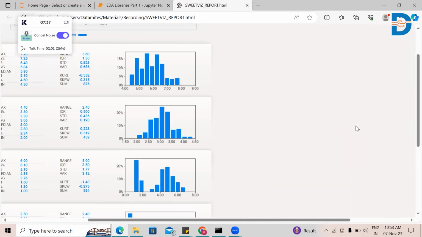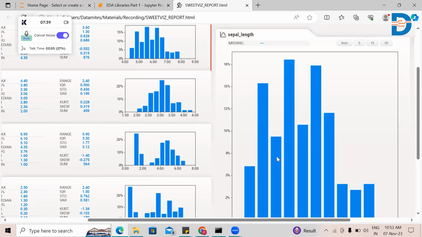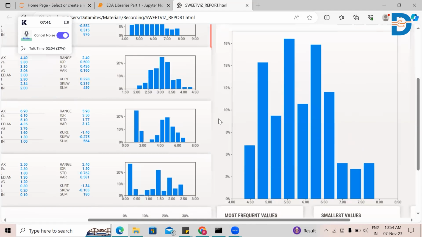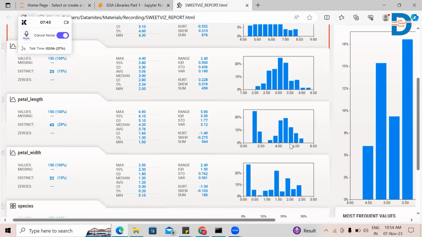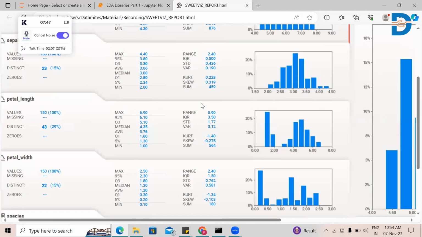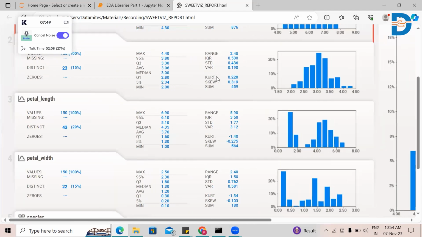If you want to see that graph in a better and bigger chart, you can click on it and it will open in the sidebar. Skewness and kurtosis are where you find distortions in a normal distribution. These are all basic analyses you do when you take a single variable. So SweetViz basically works as a univariate analysis tool.